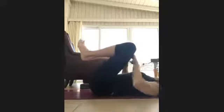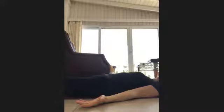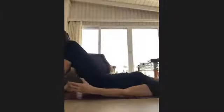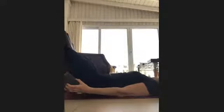Now we're coming down. If there's any other pose you need to do before you come into Shavasana, finish your practice with that pose. For the rest of us who are ready to go into Shavasana, just lay there on your mat any way you like. If you have the blocks, a good way to support yourself in Shavasana is to bend your knees, put the blocks underneath your thighs, adjust them, and then relax your legs out.